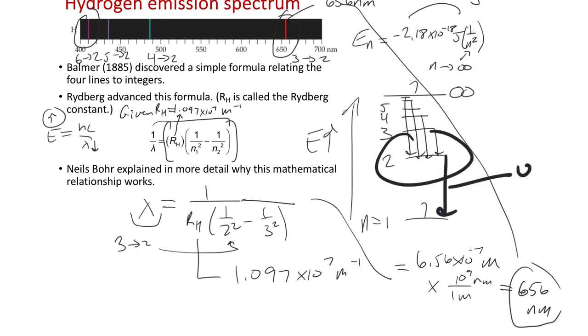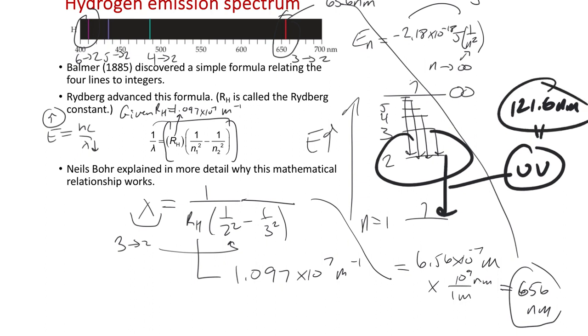So these transitions down to the n equals 1 state do occur, but the issue is that this just happens to fall in the UV region. If we want to go back and resolve this, we can go through the math problem as many times as we want, but this is going to correspond to a 121.6 nanometer photon. So if we look at that n equals 2 to 1 transition, it's definitely in the UV region, not something you're going to see in the visible region. So we have 4 visible peaks that we can see in the visible region. Then we have a lot of transitions we could see in the UV region.